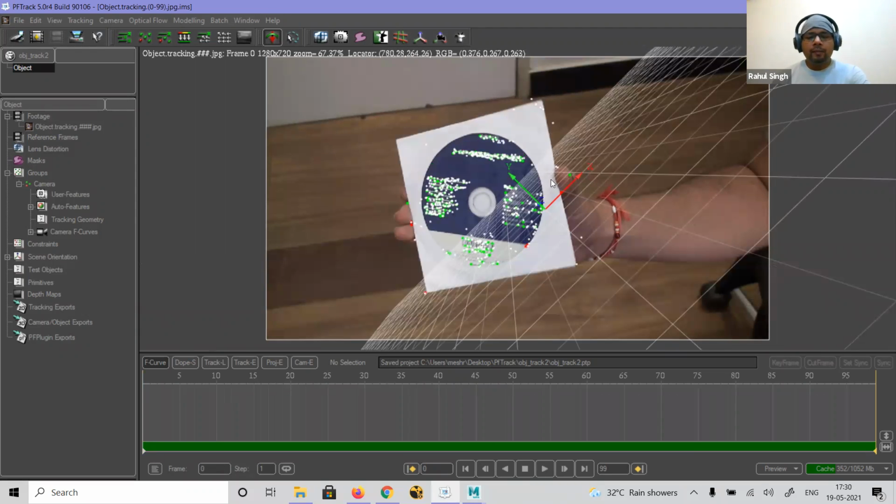Okay, so I have these track points, right? Now what I have to do is select a point which has the least error, and the distance from the camera. I can select any one point and say set as origin.